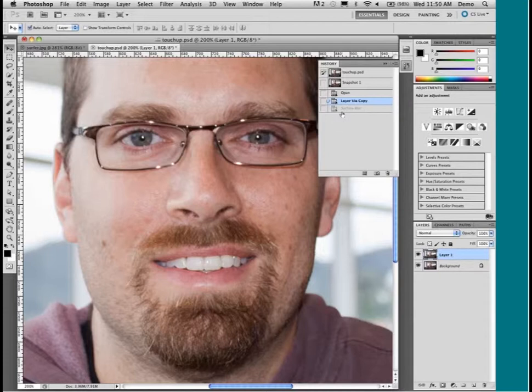This took me a few times to get. I didn't quite understand the steps at first, but you do what you want to do to the whole thing. You go back one history state. You then come to the left. You're going to see this little box here, and if you click this, this is called the source for the History Brush. You can then go over to the History Brush in the Tools panel over here. You've got to be careful with this because you have to set the opacity and how this brush works and how much you want to paint with it. But as you paint with this, it's going to paint in that blurring.